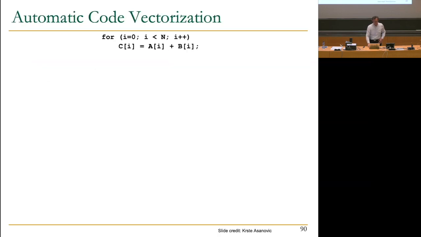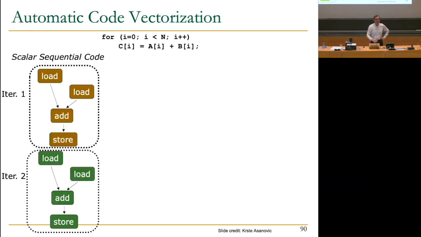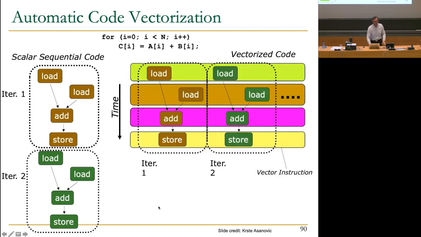Okay. I'll do this also very quickly. As I said, you can automatically vectorize code. This is a perfectly vectorizable loop. If you look at the scalar code, this is what you do. You load the first element from A, you load from B, you add them up, you store into C. This is the first iteration. I'm ignoring the branch over here. This is the second iteration. Now, automatic vectorization, or if you're vectorizing your program, you realize that these are independent, and you put the loads across different iterations together. That's what we're really doing, actually.